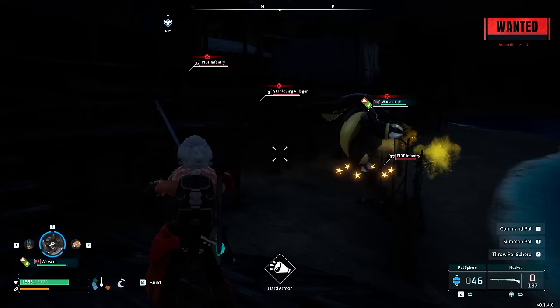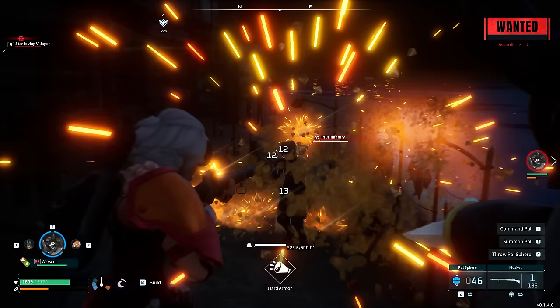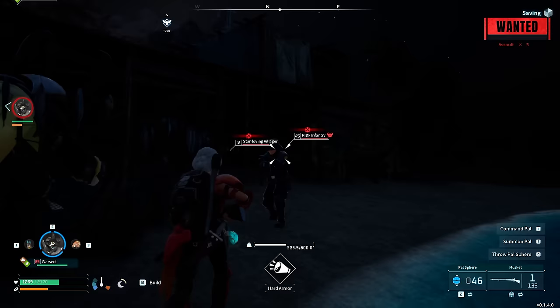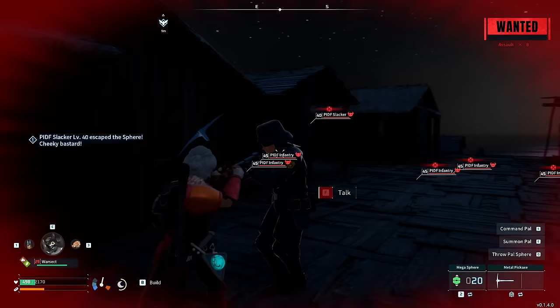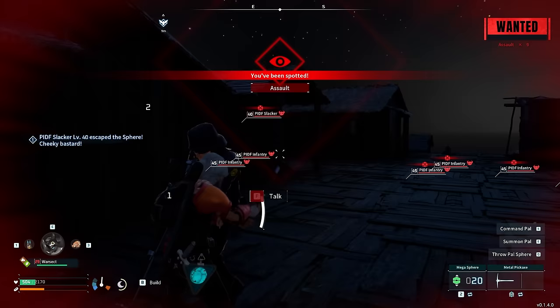Now, I wanted to test something out while I had the assault charge. I wanted to see if these guys gave any XP when we killed them, because technically we could just get an infinite amount of these guys spawning in. However, every time I shot one, they kind of reset, so it wasn't really too reliable in terms of XP. So I just let them kill me in the process because it wasn't going to work out how I wanted it to.